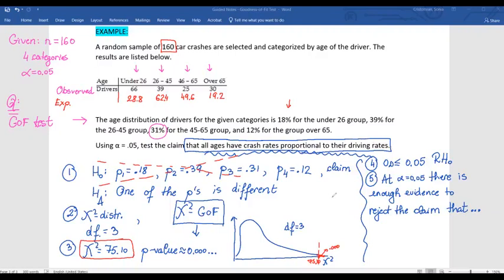Okay, so this is how another goodness of fit test looks like. I know it's different, but as long as you practice and you observe that you always have to make sure you have a number of categories and you have observed values in the first list and expected values in the second list, you should be able to answer many questions, real life situations, real life scenarios using this type of test, goodness of fit test. With this, I conclude the video.